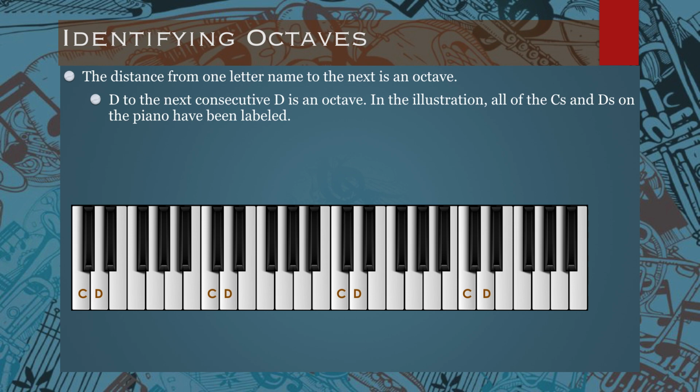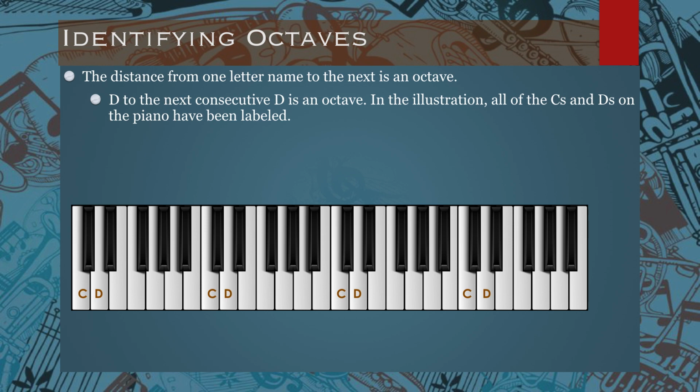So again, the distance from one D to the next D on the piano keyboard is going to be considered an octave. So you should understand this concept of the octave now. It's when you go up or down from one letter name to its next letter name. And if you look at all the C's or all the D's on the piano, that's a concept called pitch class, which we're going to get into a little bit later, but I'm going to introduce that idea now. All the D's on the piano could be considered part of the same pitch class. All the C's on the piano are also part of the same pitch class.